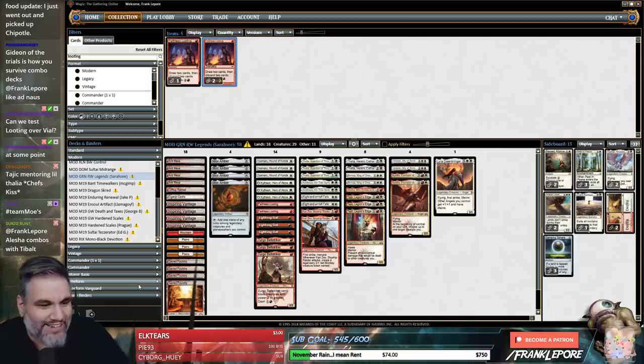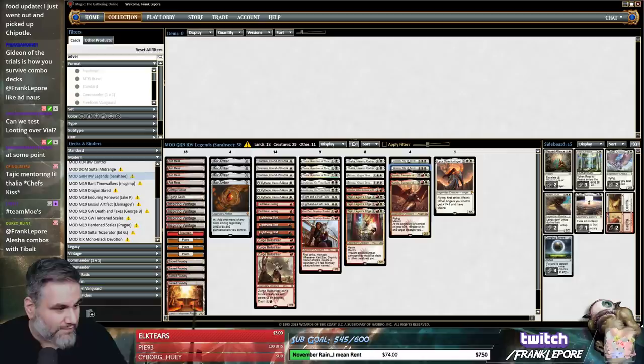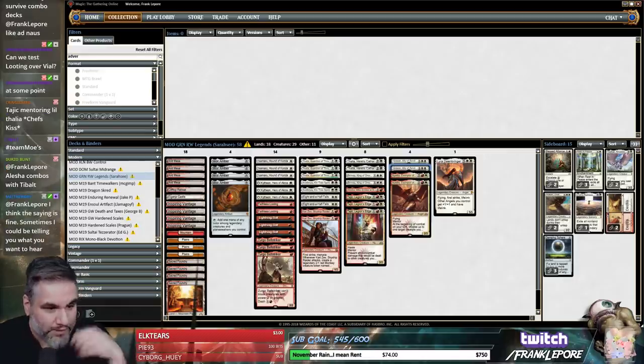Tajic mentoring Lil Thalia. Chef's kiss. Also, these four mana Johnnies are gas. I like a Johnny Adversary of Tyrants a lot. I also like a Johnny Vengeant a lot. I don't think I have any Adversary of Tyrants, though. Dang it. I might have to pick some up.